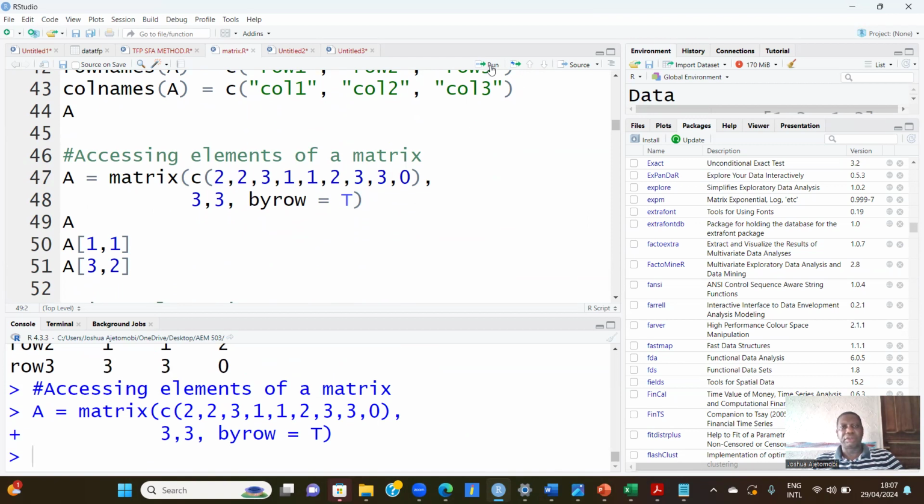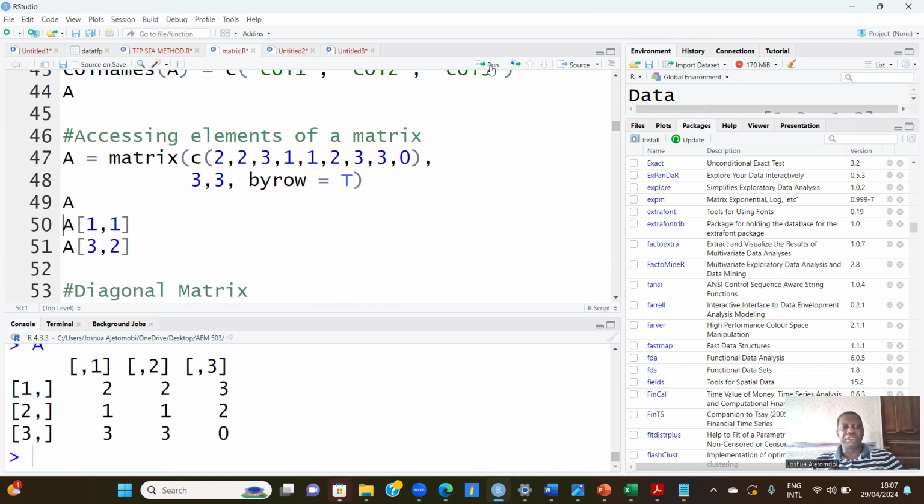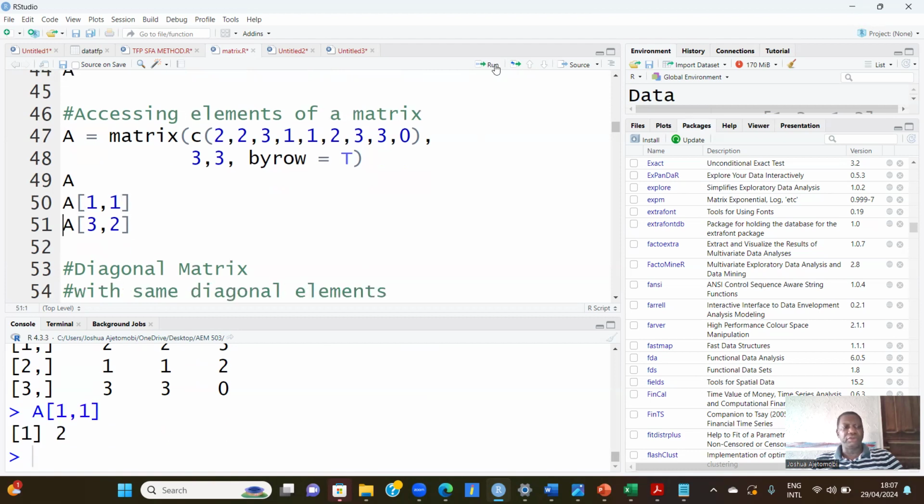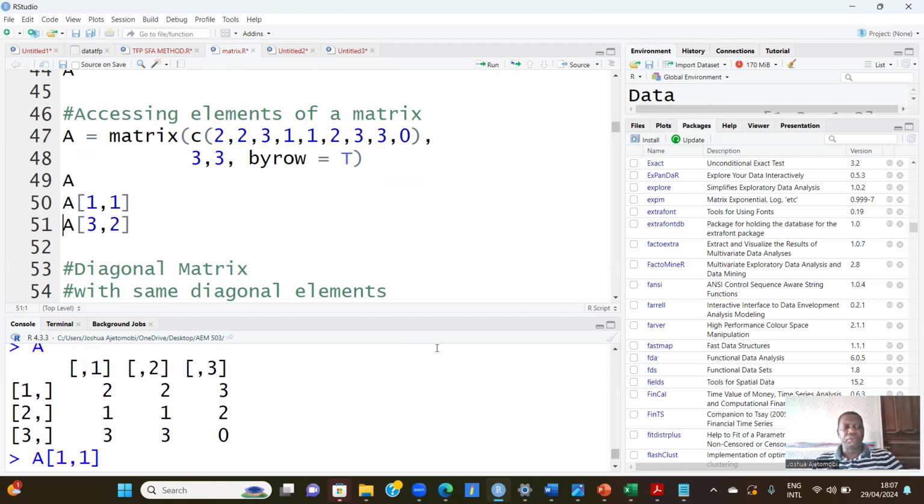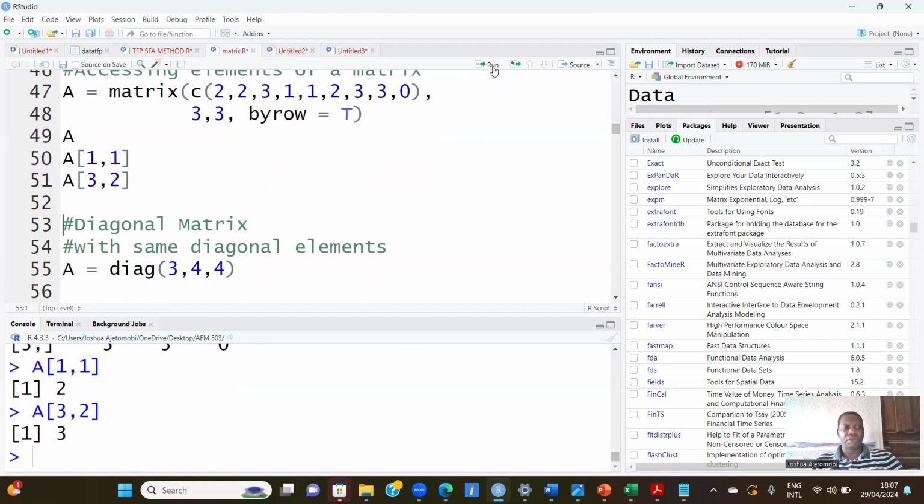And this is the matrix, which means our A11 will be 2. So run it. That's the way to do it. Beautiful. Let's look at the result again. This will be row 3, column 2, that will be 3. Beautiful. So that is how to do it.